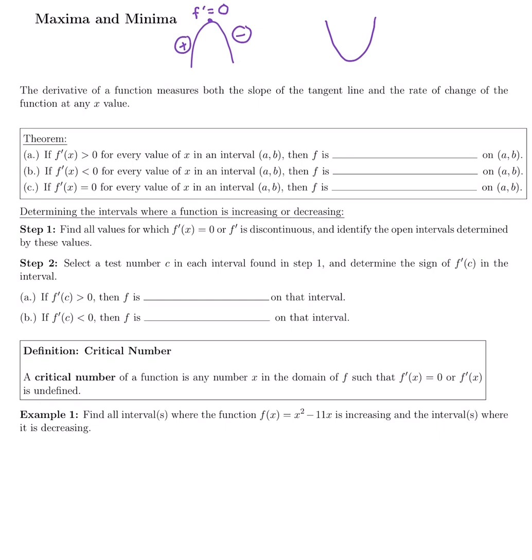And then the min, if we trace it left to right, it's falling to start. So at first it's a negative derivative. And then it has a soft peak, so the derivative is 0 there. And after that, it is rising left to right as we trace it, right? We trace graphs the same way we read English, left to right. If it's going up, that means a positive slope or a positive derivative. If it's going down, that means a negative slope or derivative. So the max is increasing to 0 to decreasing for the derivative, and the min was decreasing to 0 to increasing. And we're going to see if there's some sort of pattern that we can get down from this.